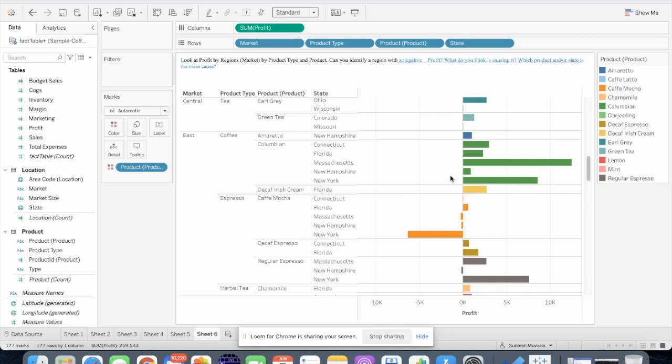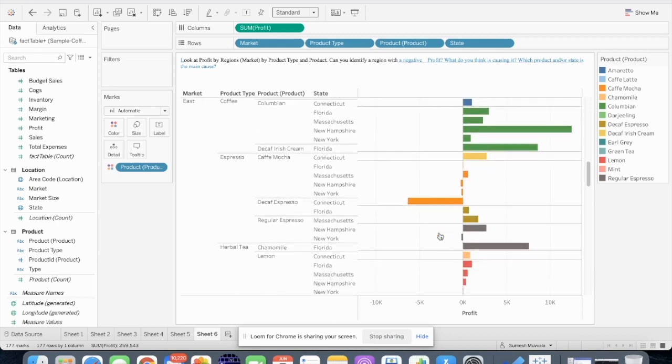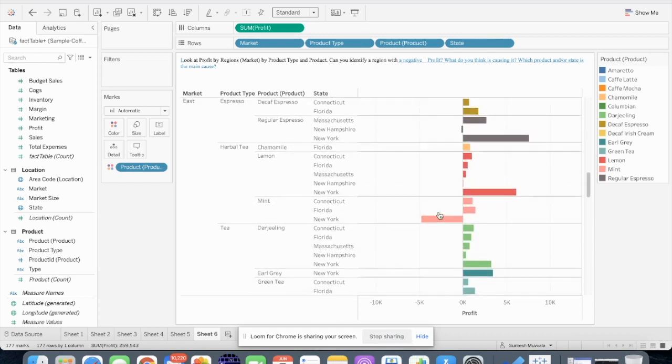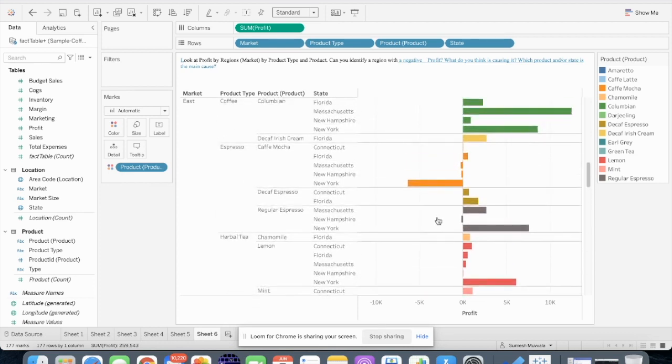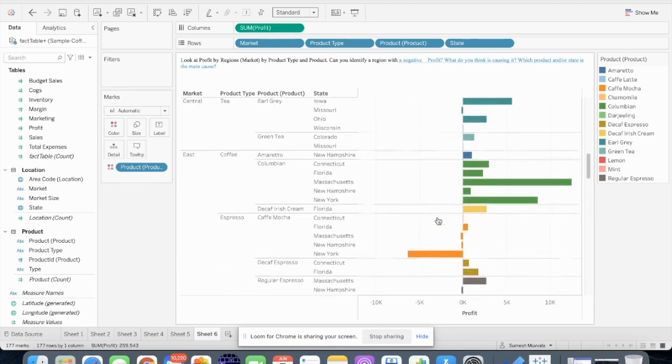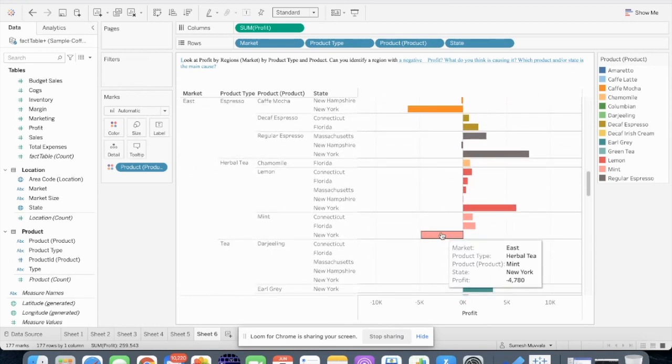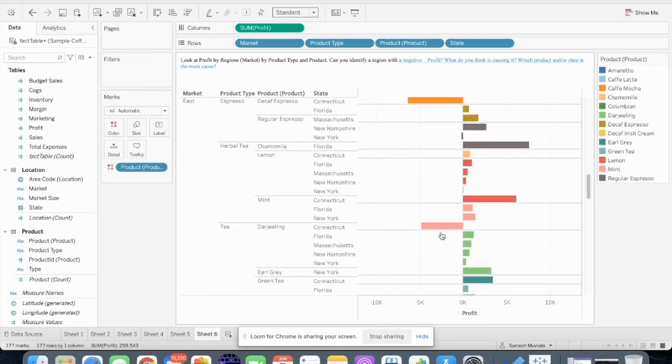So in the east, only in New York, Cafe Mocha has a negative value, which is heavily impacted, negative 6,354. And also the mint in New York is negative 4,780.